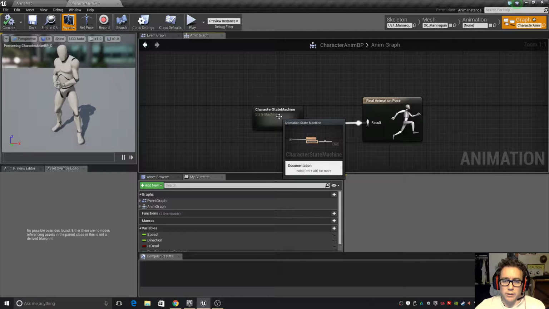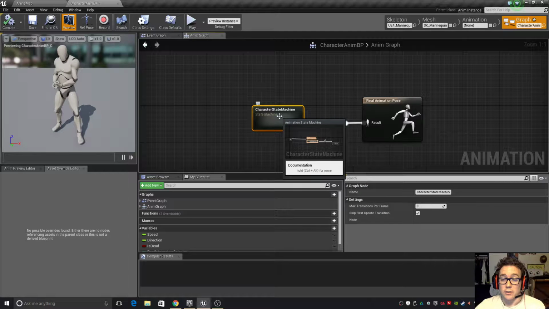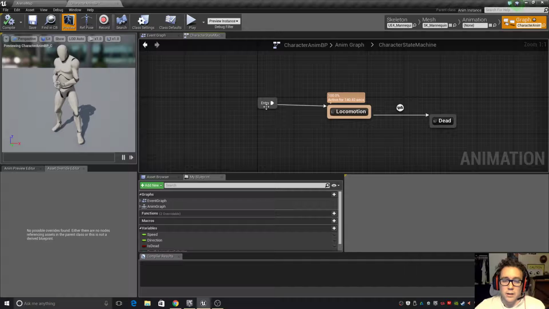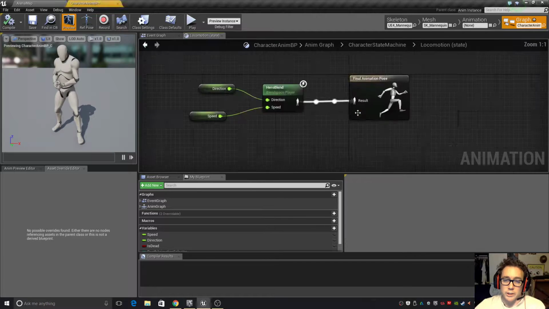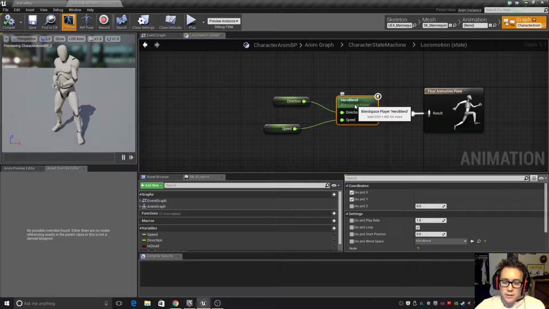What we have underneath, driving it, is a character state machine, which is the thing you have to make. You go inside of there, this is where everything starts, and then you have the main locomotion, which inside of there we have this hero blend that we made.